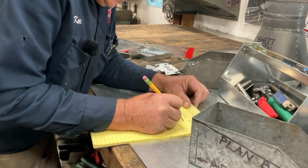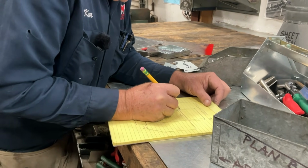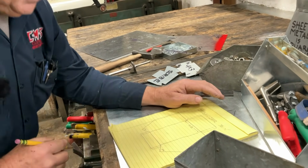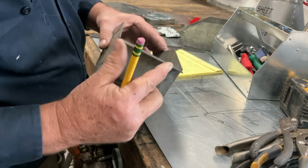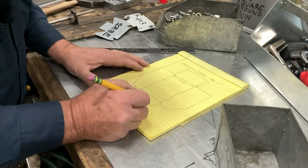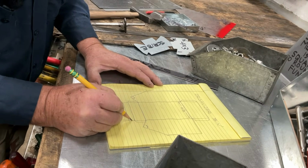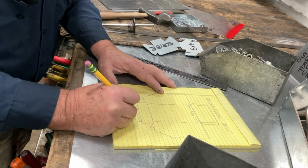So we're going to go ahead and put this tab here, this tab here. 1/2 inch is pretty standard. And then we're going to do here and here. Now, out here on the front, we've gone out 1/2, and then we've returned that. So this is a hemmed edge across the front. So let's go ahead and add that in now. We're going to draw in 1 inch, and then we're going to bisect that inch. So this is 1/2 and 1/2.